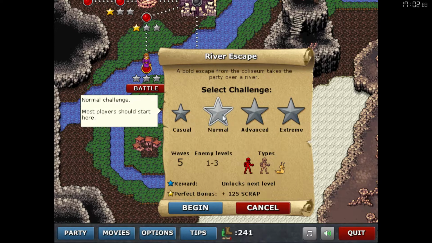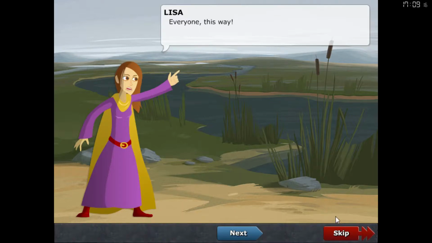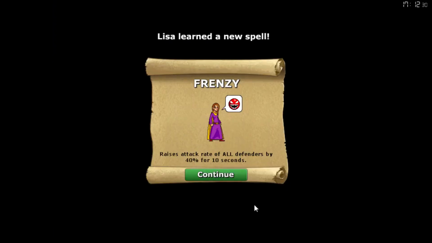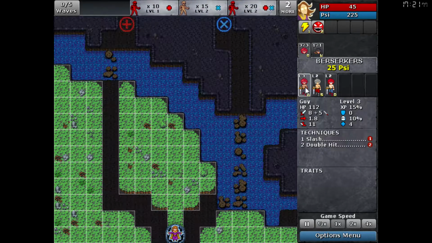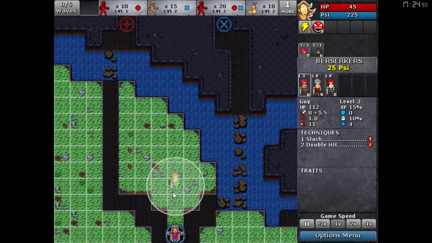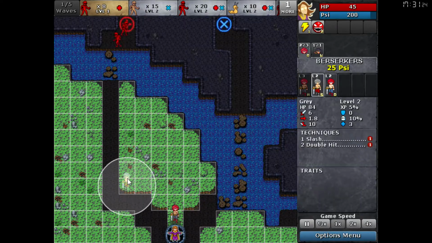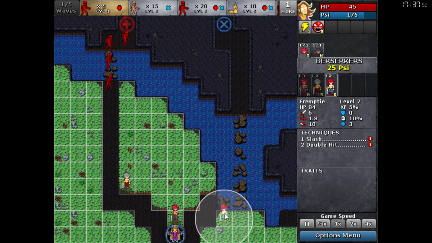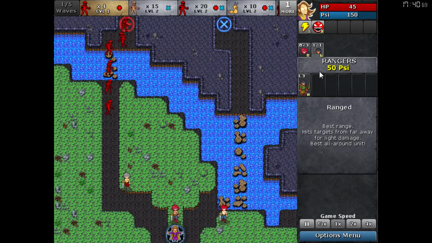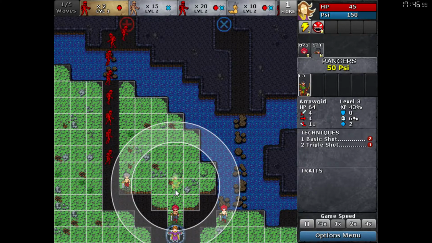Battle. So, everyone this way! Frenzy. Raises attack rate of all defenders by 40% for 10 seconds. Okay, sounds good. So, we'll put guy... I want him here. We'll put this guy here, and this guy here, and put her here.